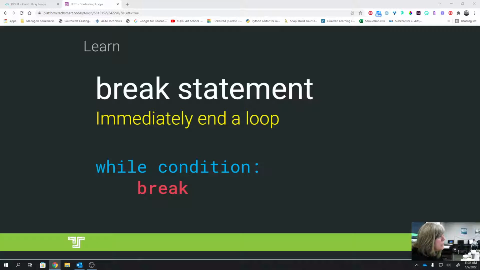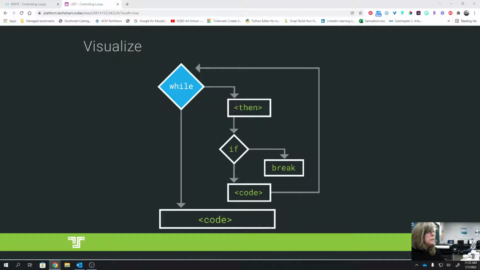We could use break if the guesser says the secret word before time runs out, just like we did with the guess the word game. Where else might we use break in the guess the word game? So we could use it if they guess the secret word before time runs out. Where else might we use it? In that same game. Yeah, one of those forbidden words. Yes. Okay.